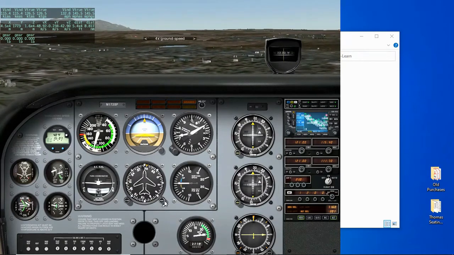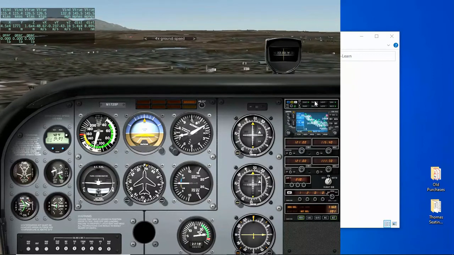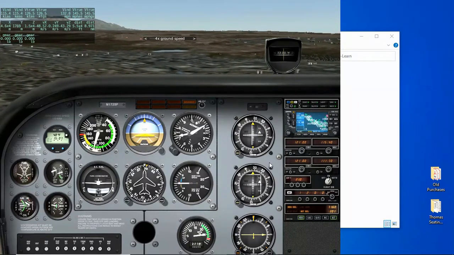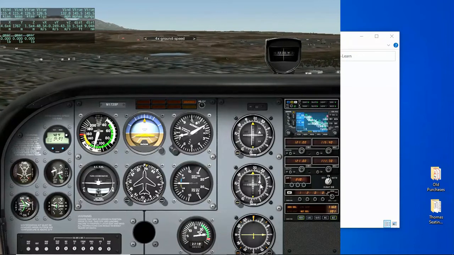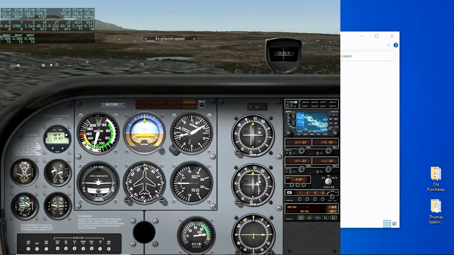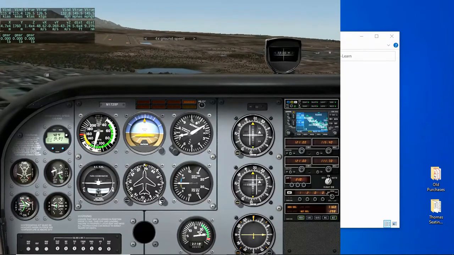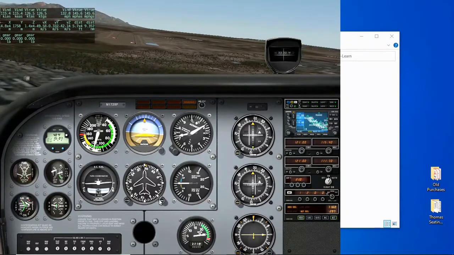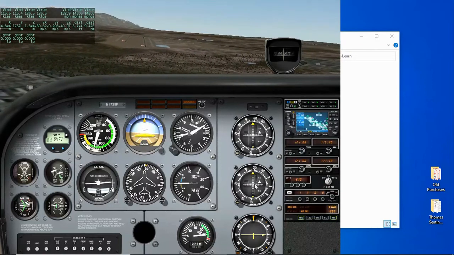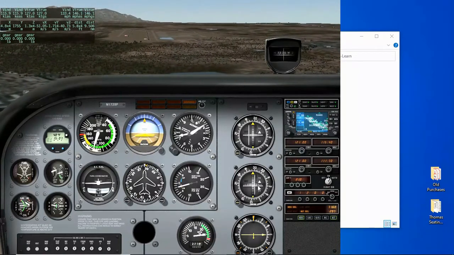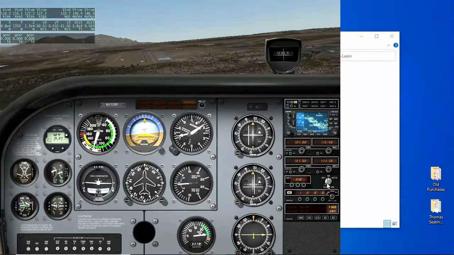I'm going to speed up time, make sure my nav 1 and nav 2 are turned on. And you can see that now for my instrument landing approach, it says go to the right, but we're getting very close. So I'm going to adjust my heading bug a little bit to the left. I'm going to slow down time here. And now that vertical line is how high of an altitude I should be. So I'm going to turn my autopilot off.